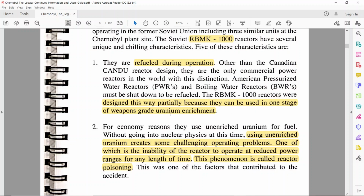weapon-grade uranium enrichment. Uranium enrichment is done by physical means, either by centrifuge or by gas diffusion of uranium fluoride. I think it's fluoride, but I'm not really sure. I'm not a chemist. If you remember the problems with Iran in the previous years and the nuclear treaty, you know that Iran signed a treaty with the Obama administration in which they accepted some limits on, among other things, the number of centrifuges that they could have to enrich uranium. So Iran used centrifuges to enrich uranium to power nuclear power plants. Of course, they have the right to do so because this is a civilian use of nuclear energy to produce electricity. So the international community cannot forbid them from doing this.